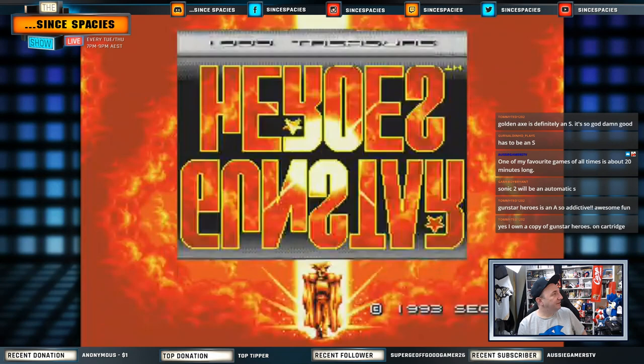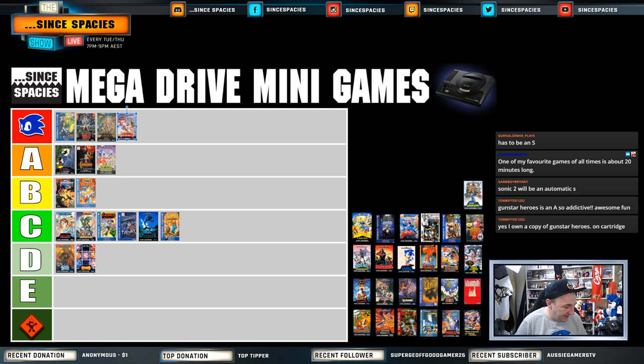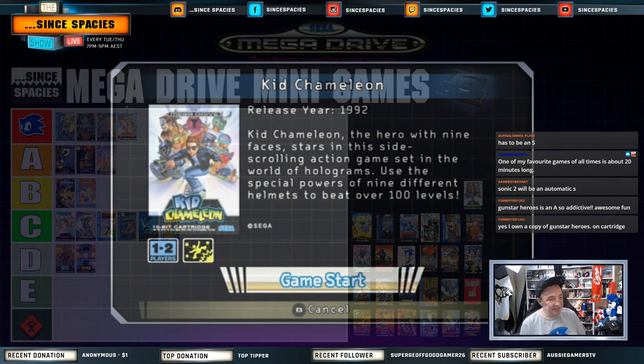So Gunstar Heroes. I think we're going to get ourselves another addition to the pool room, kiddies. It's going right up the top. So we got ourselves another S-rated game. These are the cream of the crop. Gunstar Heroes joins Golden Axe, Ghouls and Ghosts, and Earthworm Jim. We're going to the other end of the gene pool, though, now.